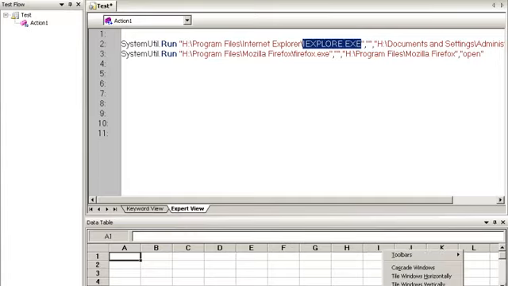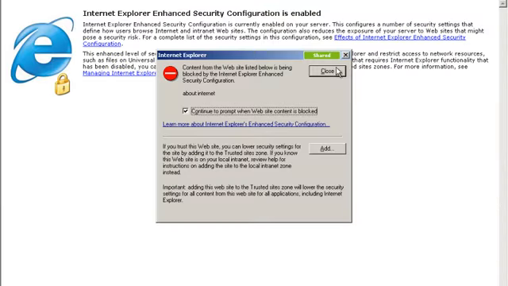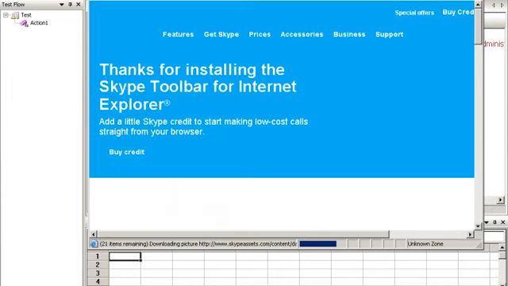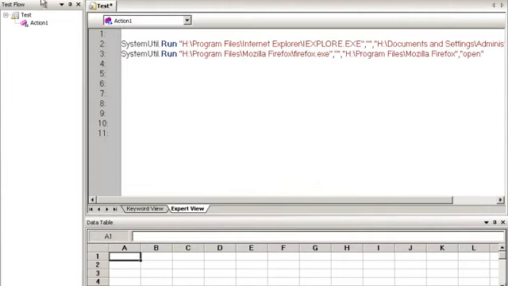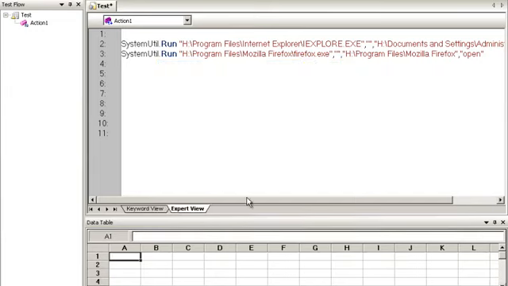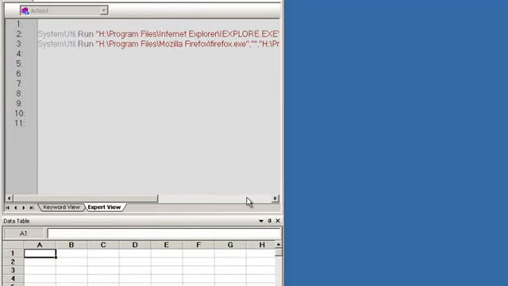So you can record and run everything. When I run this, you click on the run button, and the same commands will be repeated. One Firefox will open and one Internet Explorer will open.